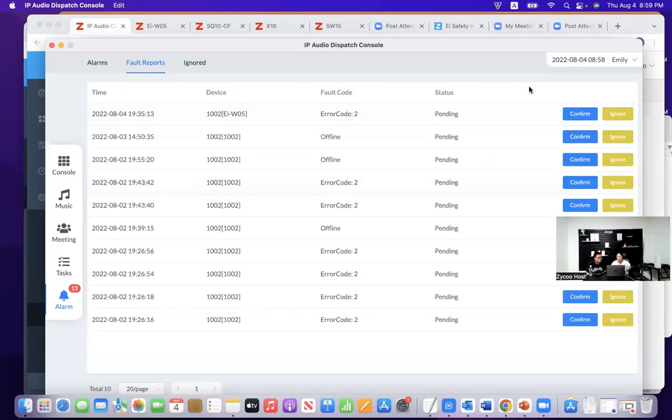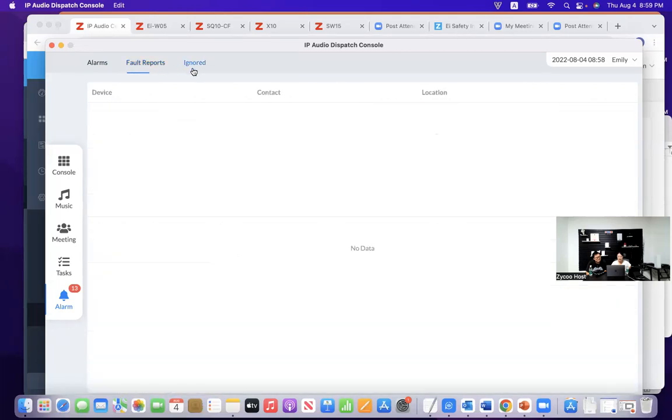As a dispatch user, I need to confirm whether or not the device is working. A lot of times the device might be losing connection to the internet, and it will send out a false code, such as error code 1 or error code 2. I need to confirm the device is good to use, and I have the ignore tables here.